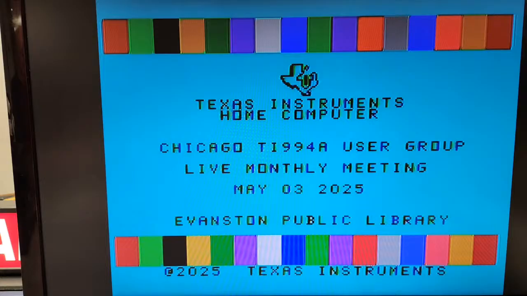But anyway, after the meeting at the church, we would go over to the Wendy's down the road, and a group of us would stay there talking TI till 10 o'clock at night. And then they started coming over to my house, and my office is about the size of this table, and you get 12 people in there.